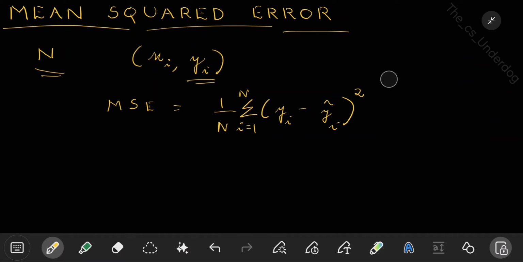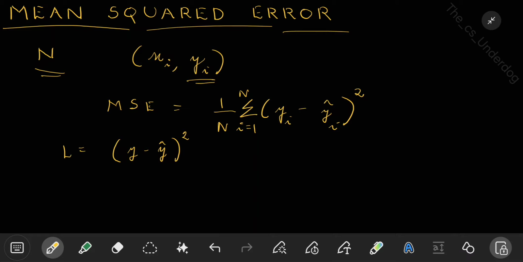See, in machine learning, for these loss functions, you should at least know how to find the gradient. This is very basic. That is why I'm doing this in this particular lecture. We'll take this MSE loss function. Let us just consider one point for now. Here we considered n points. If you take only one point, then the loss will be y minus y cap squared. This will be the loss.